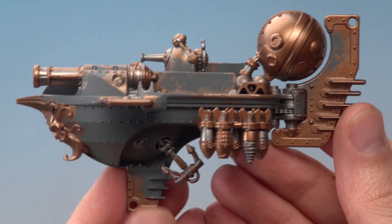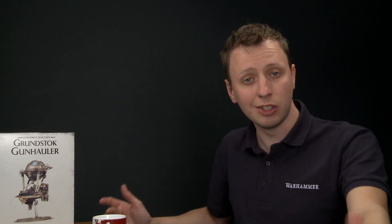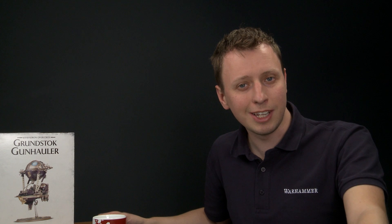I've finished base coating with Leadbelcher now, and you can see I've finished with it on the Endrin as well, and now we're ready for the next step. Before we do that, if you haven't already, I recommend you change your water, because so far we've used a lot of metallic paint, and if you're doing the big ironclad you'll have used it a lot by this point. You'll see lots of little metal flecks floating around in your water, and in large quantities this can start to contaminate your other paints, so it's a good idea to clean your water before any of that happens. Once you've done that, we're ready to start adding some shade using Agrax Urshade, to give a kind of oily, grimy appearance.